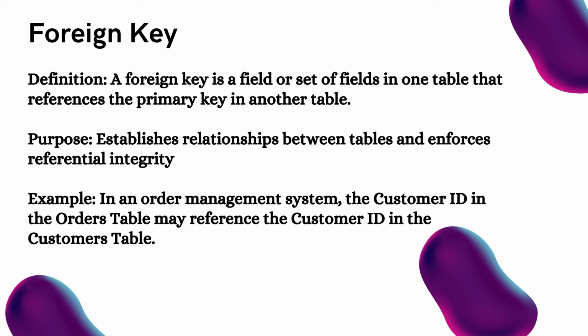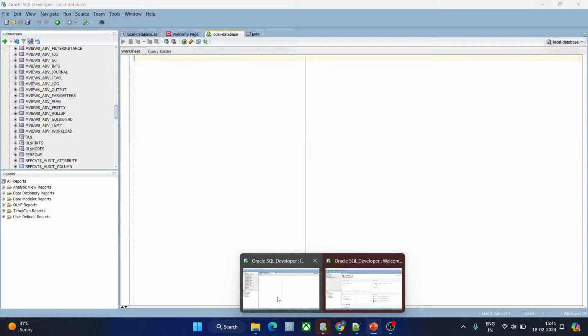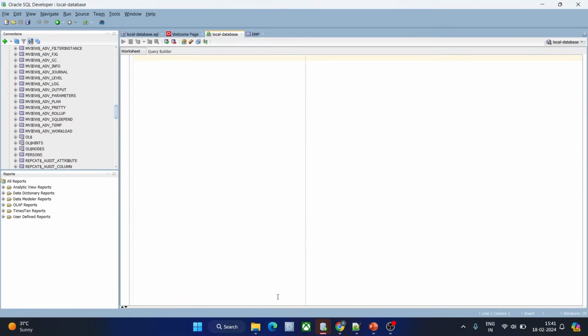Here one of the examples given is that in an order management table, the customer ID in the order table may have a reference to the customer ID in the customers table. Same as what I was just talking about with employee and payment tables. Similarly, a customer can have details in a customer table and then the same customer will have details in an order table because that customer was placing orders. Now let me show you how practically this is done. How you decide what will be your primary key, how you declare foreign key, and how you find out candidate keys from the tables.